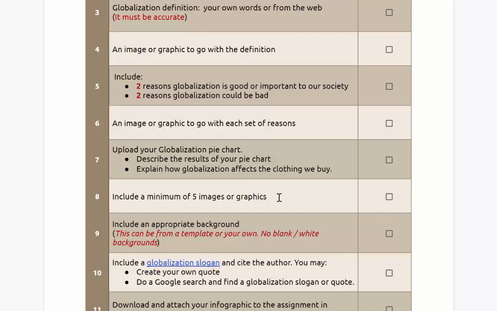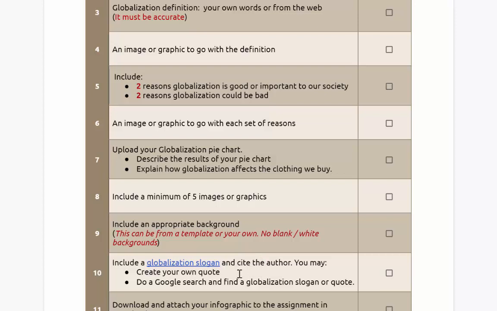Include a minimum of 5 images or graphics, and those images or graphics are not included in the images and graphics that you have already created. So you will have to include 5 additional images or graphics. Include an appropriate background. This can be from a template or your own, no blank white backgrounds.